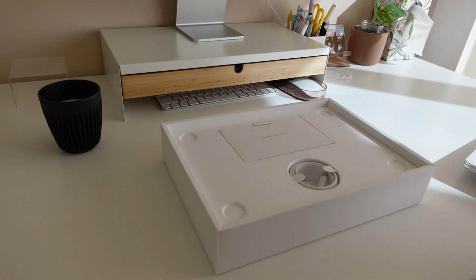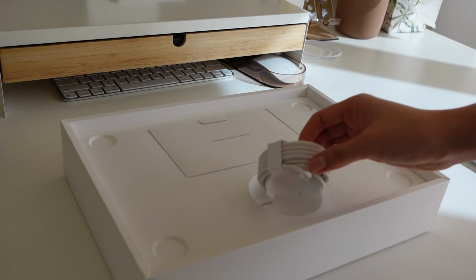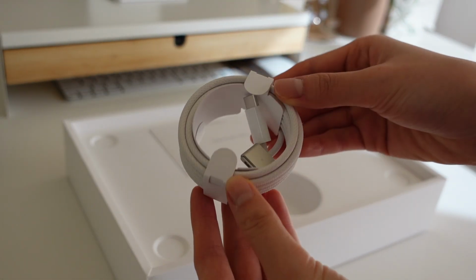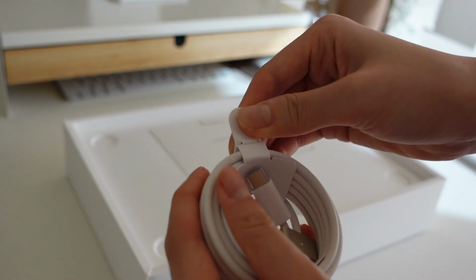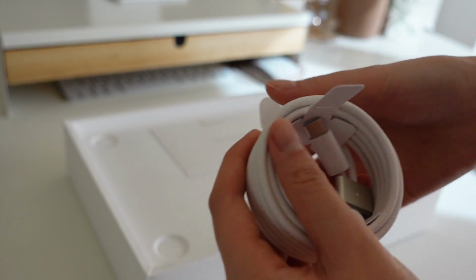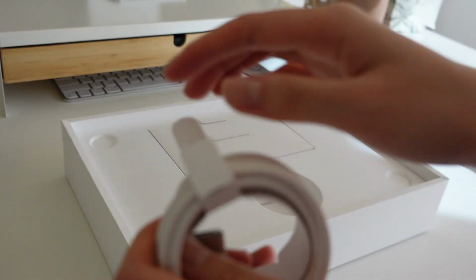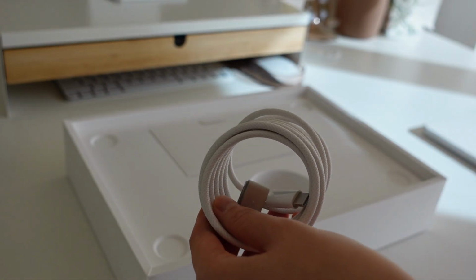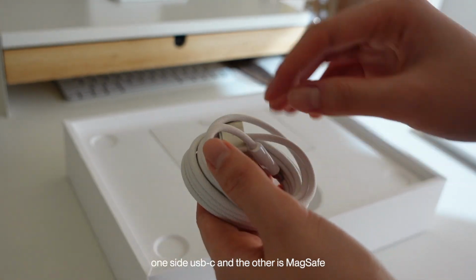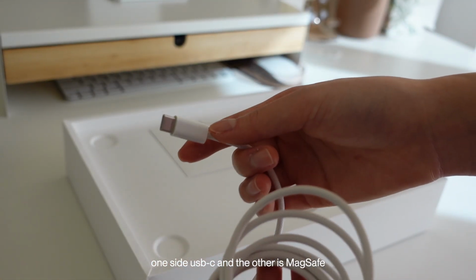So when you open the box, you have the laptop and it also comes with a charging cord and brick. I'm not sure what the plastic circle was, but the cord for the new MacBooks now have this rope texture as well, which I love. I think it just looks a lot better and it doesn't tangle as easily, but there is a downside, which is that it gets more dirty and I think it becomes more obvious and also harder to clean. The cord has one side USB-C and the other side is MagSafe, which I am so happy about.